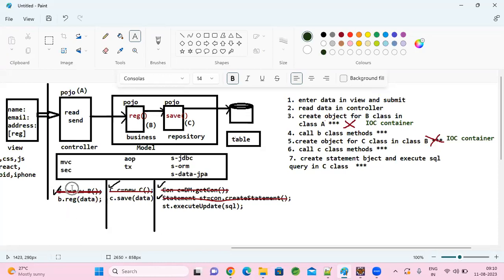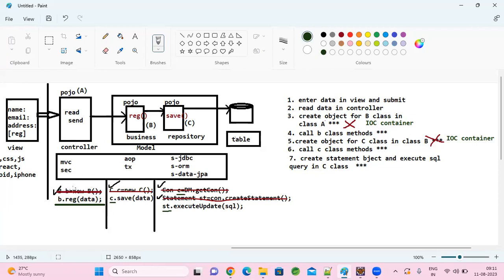Earlier, I was creating objects so that by using that object reference, I may be able to call B class object I created in my A class. So by using B class object reference, I was able to call it. Here B reference I have, so I can call it. Here C class reference I have, so I can call it. Here connection reference and statement references I have, so that I can call database. But now object itself I am not creating. From where will this reference be available for me? You are saying container is creating object. So then how will it be available for me?